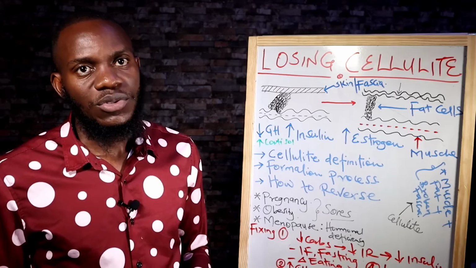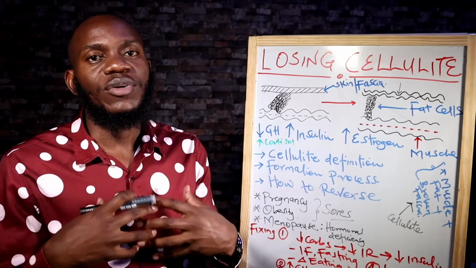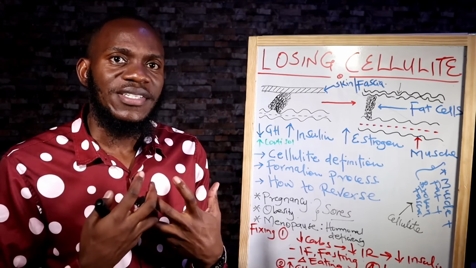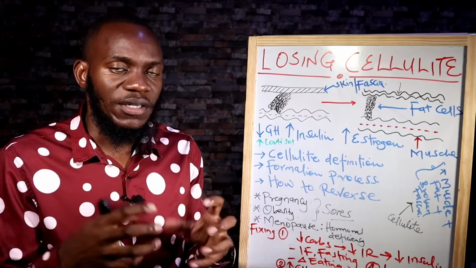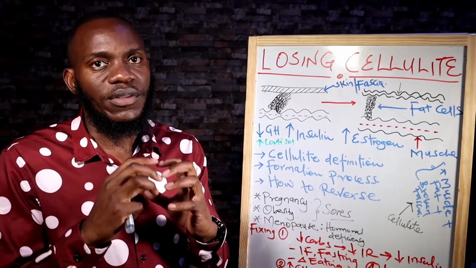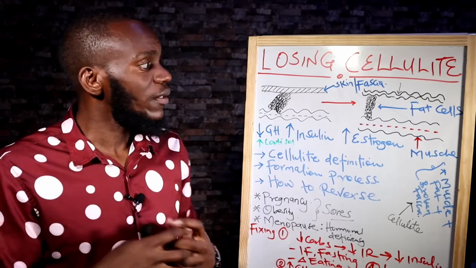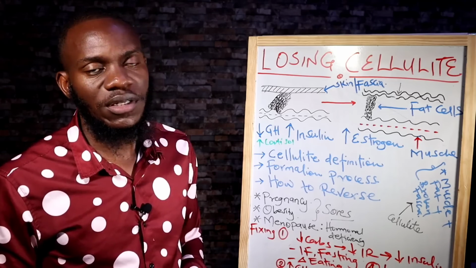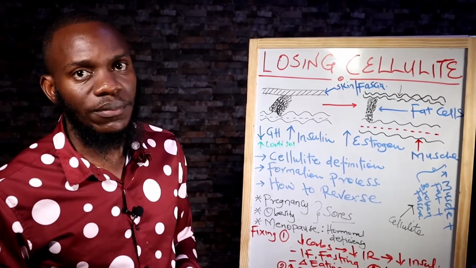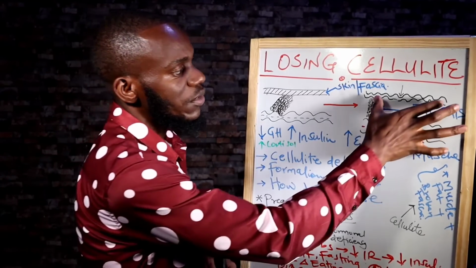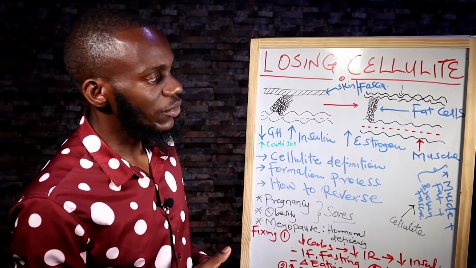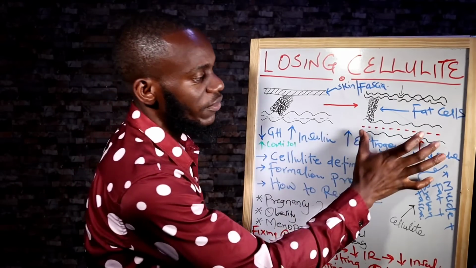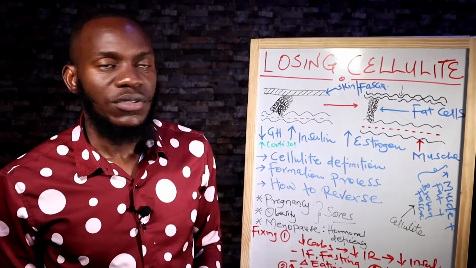Okay, so cellulite is basically fed also by estrogen. So these are fat cells that have become bigger. They have accumulated a lot of fat and now they're big enough. And here I've demonstrated a skin diagram that shows the upper part of the skin being the fascia. Then we have the fat cells in between, and then we have the muscles. So these are the muscle cells.